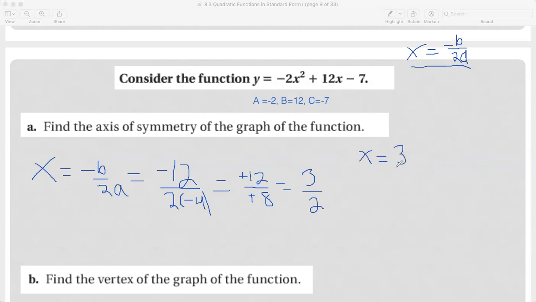We always put the x equals there. It's very good practice. Please do it. People lose points when there's not an x equals there, on like the SATs or something like that. So definitely put an x equals.